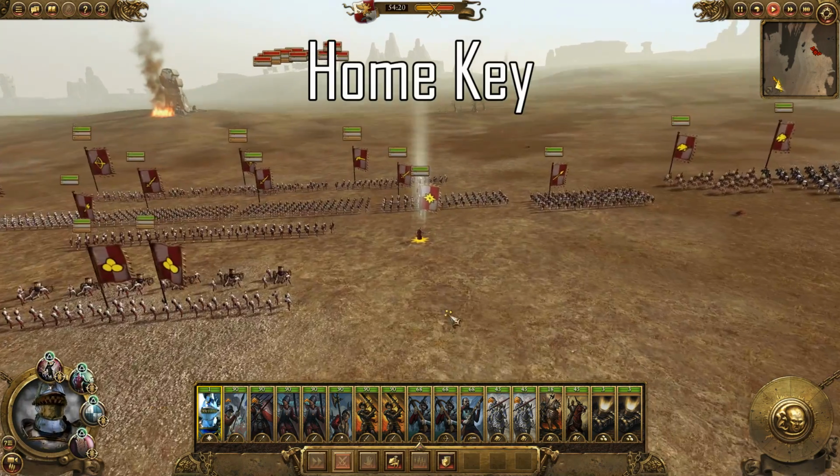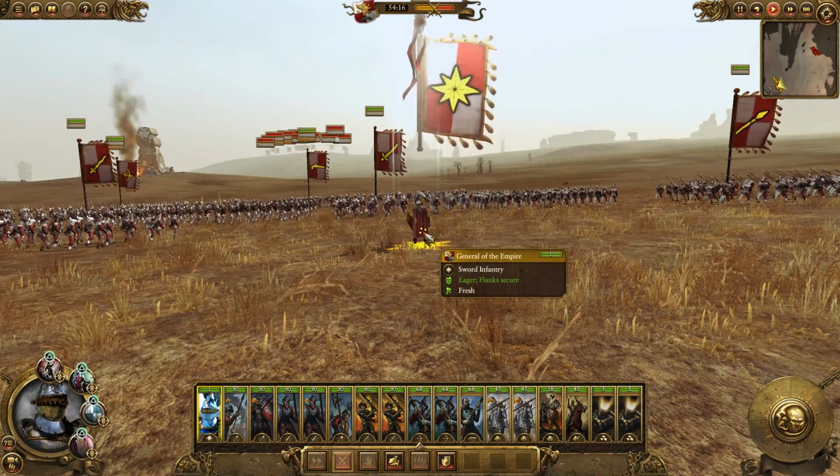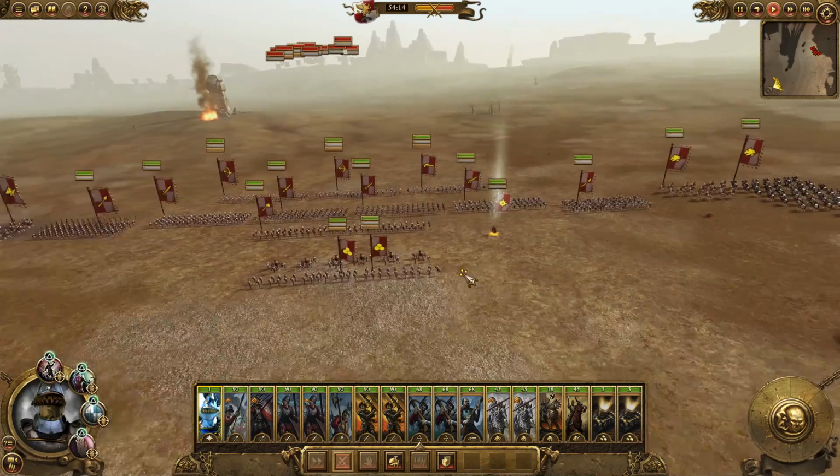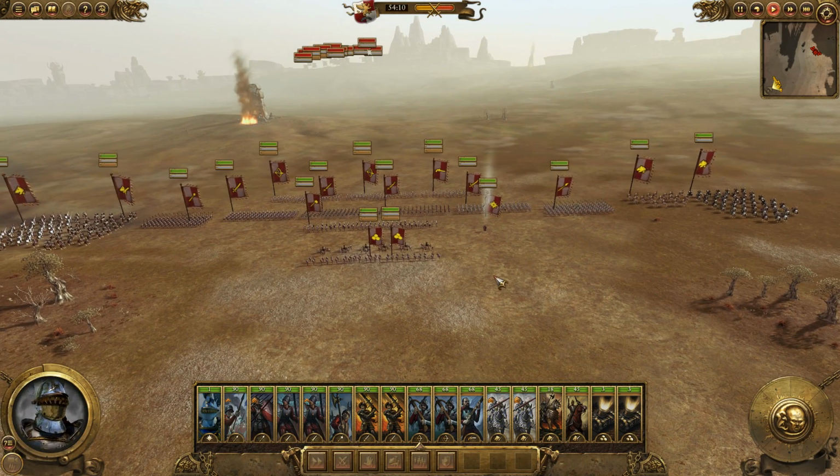The home key selects your general or lord. So if it says he's under attack and you need to find him quickly, the home key's got you covered. So that's all your keyboard shortcuts for selecting certain unit types, but how many of them are useful? Probably not that many. In most cases there won't be a situation where you want to drag, say, all your cavalry to one place. You'll usually have them split up. And the same is true of infantry. But for moving missiles, artillery and your lord, I think they're pretty damn handy.